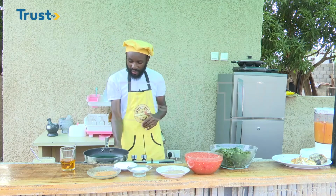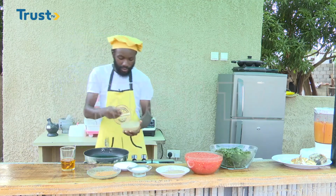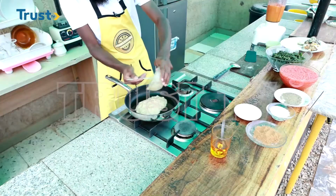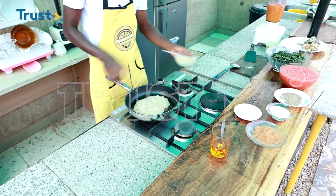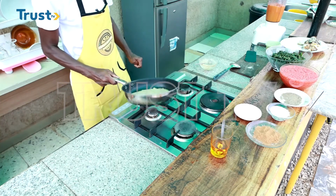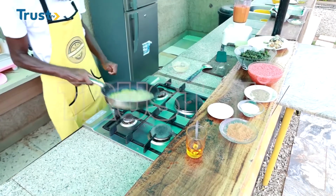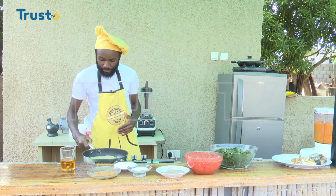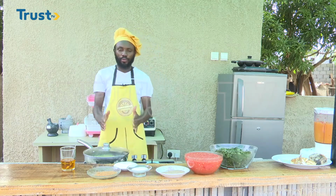So at this point now, my pan with the olive oil has gotten really hot. So I bring my mixture and then pour it over the pan. And then I will gently spread it over. I will spread it and get a kind of round shape, and then cover the pan and allow it to cook for some time before we turn it over.